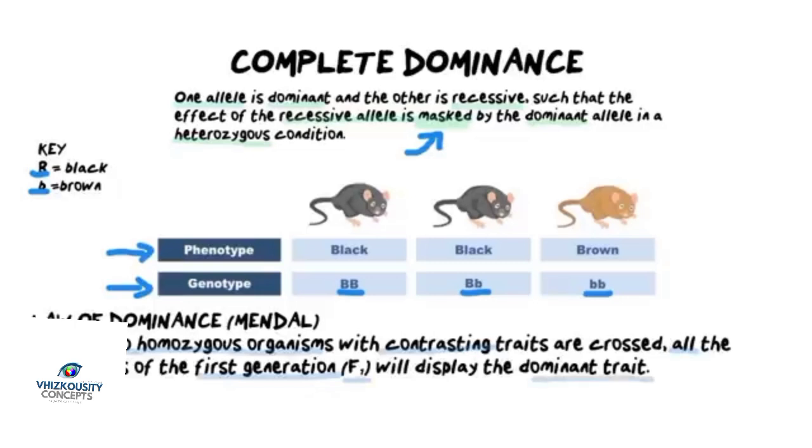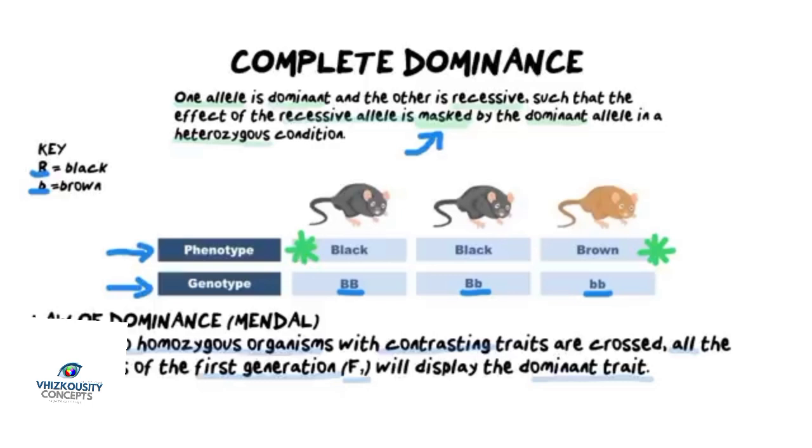So basically, if we were to use our mice above, if I took this black mouse up above here with a homozygous dominant allele, and I crossed it with a brown homozygous recessive allele, you would get all black. Now, the reason why you would get all black offspring from this particular cross is because of the law of dominance, where if you just have one of those capital letters, one of those dominant alleles, all the offspring are going to express the dominant trait.